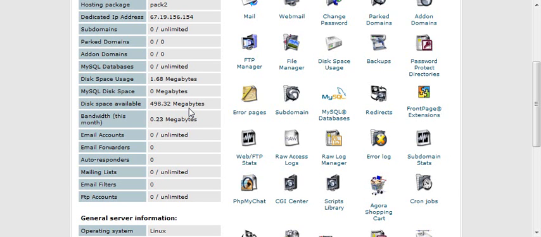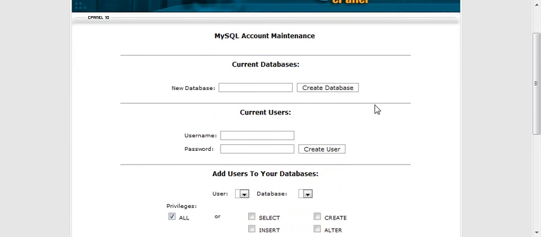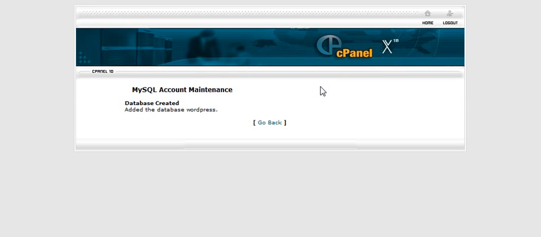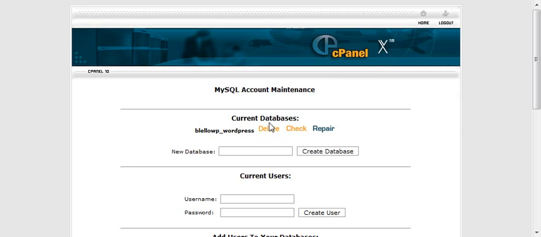Okay, so now I've logged into the control panel on my new server, and I'm going to have to build a database for the new WordPress installation. And so I'm going to go back into the MySQL utilities. I'm going to create a new database, and we can really name it anything. It doesn't have to be the same as the last one. I am going to use the same name, but that's not imperative. And if you'll recall, when it builds it, it's going to actually prefix it with the name, so it's not going to be the same name as the old one is anyway.